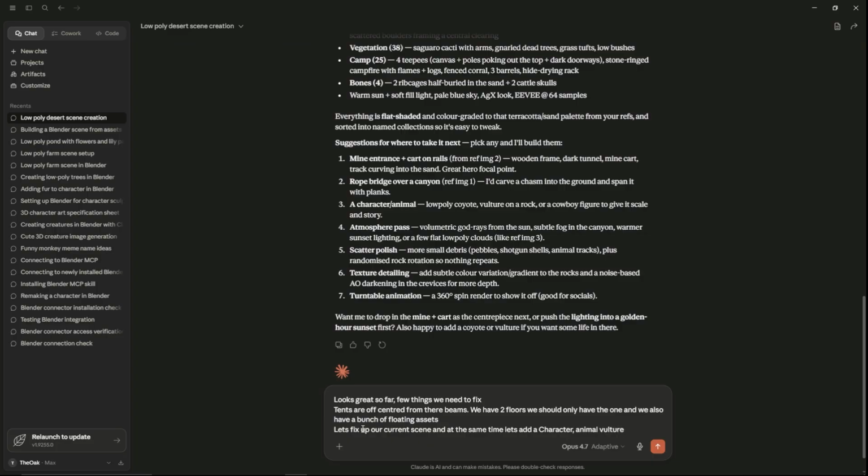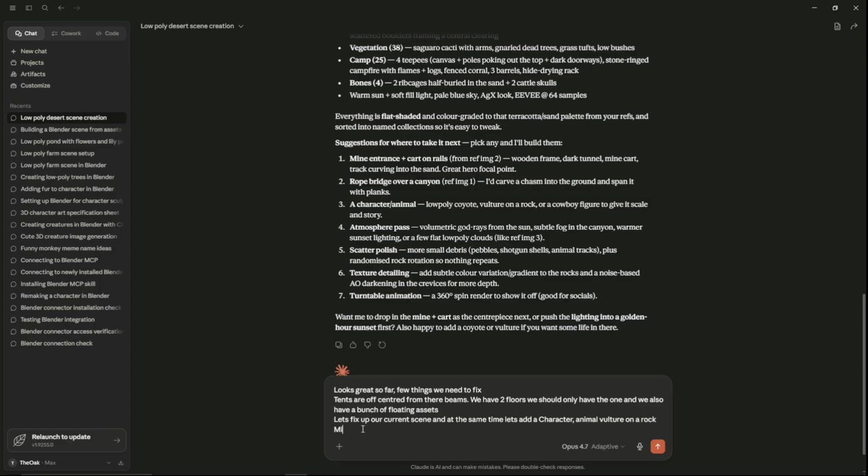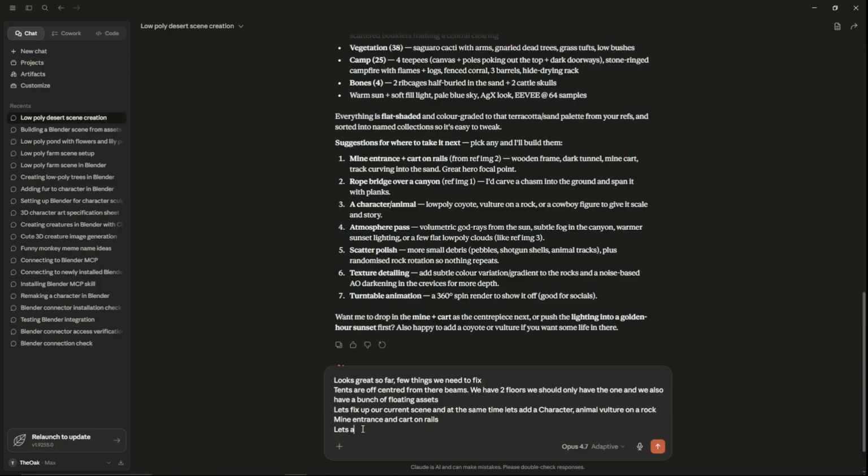As you can see, it says there, vulture on a rock. Mine entrance and cart on rails. Let's add all of that and make sure everything is looking good.